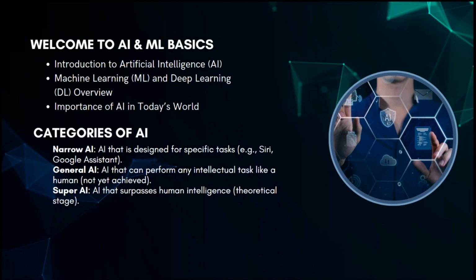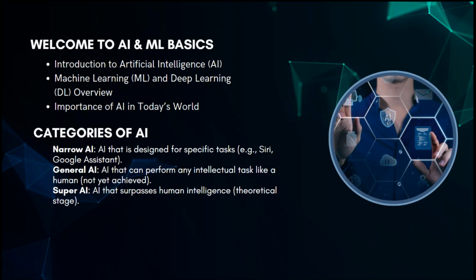And the super AI model is a higher level of human intelligence, even beyond the capacity of the human brain. It can perform everything just like humans, and even more than human brains. This is currently a hypothetical situation, but POCs and work are already going on for super AI models. So these are the three categories of AI models in the current era.